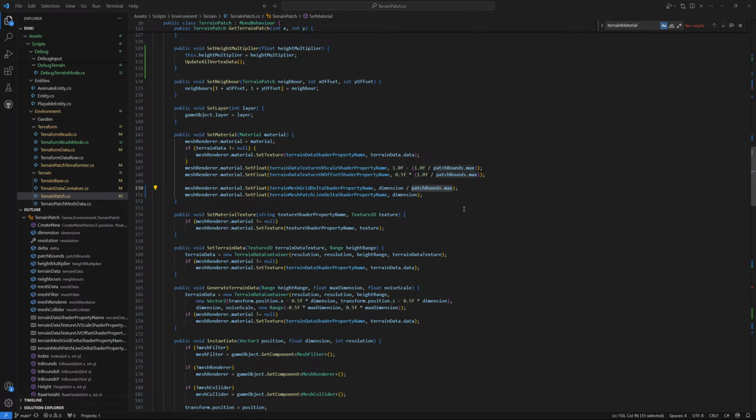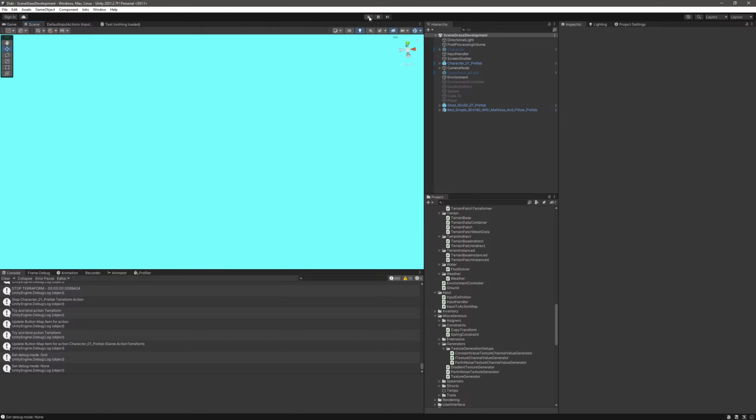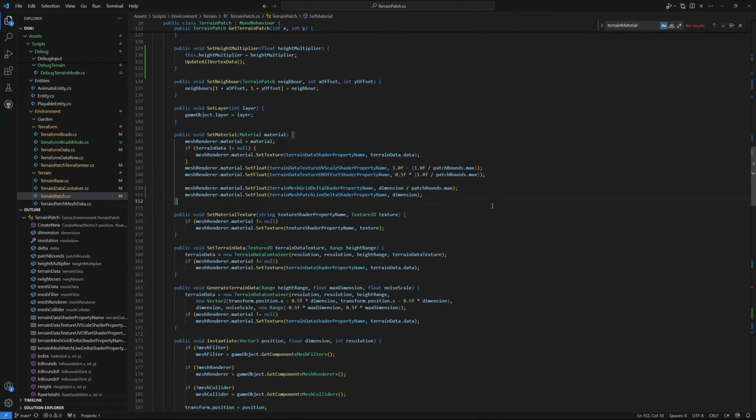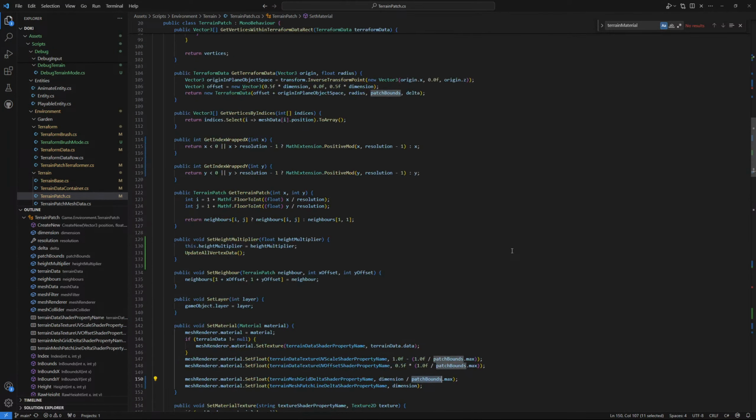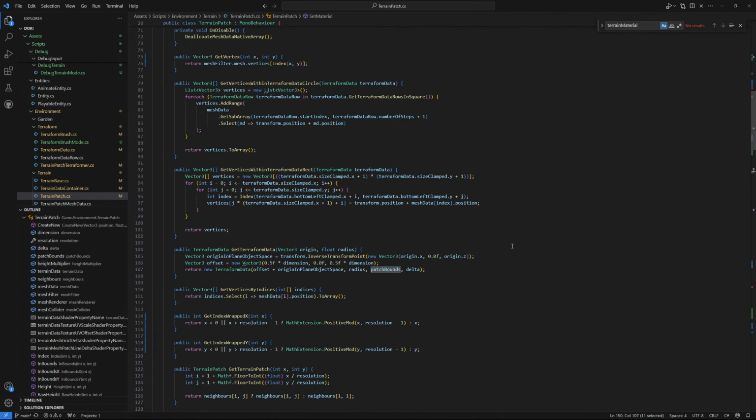So UV scale, patch bounce. And we can also see here that resolution minus 1.